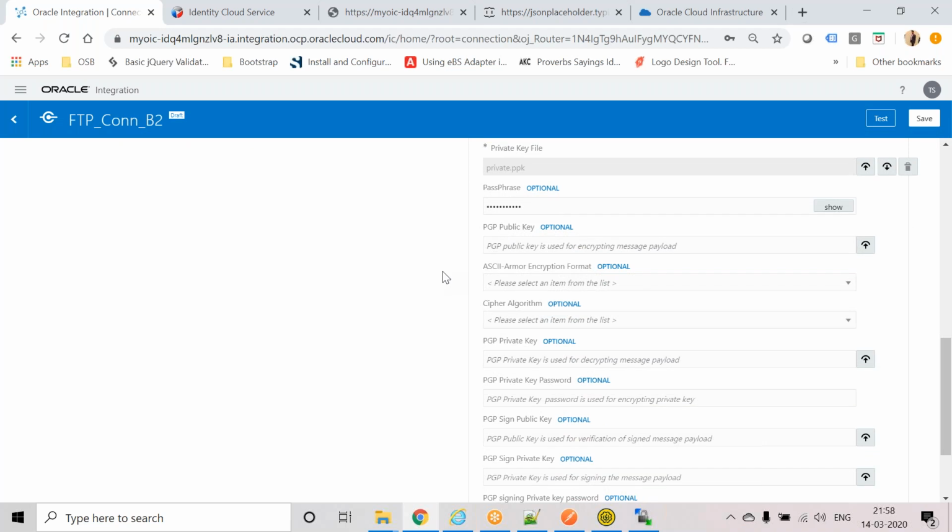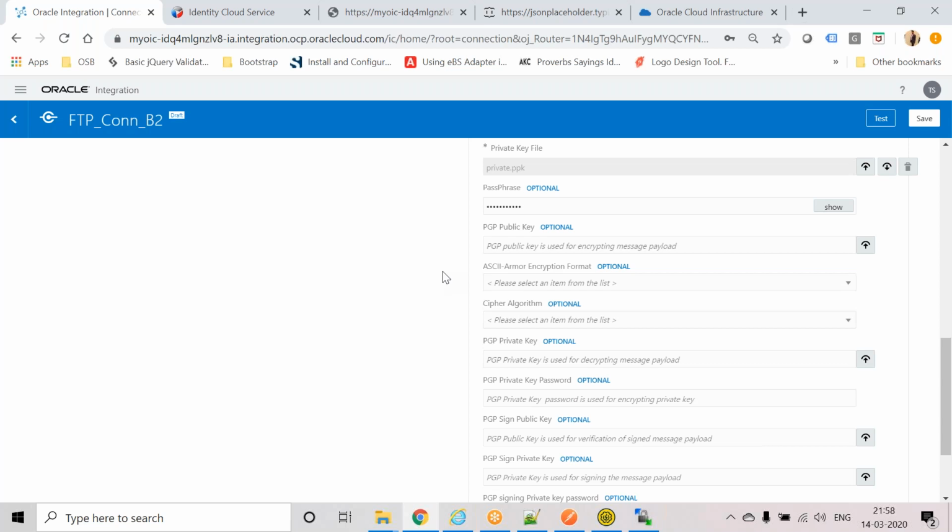So basically, whenever you are dealing with files, sometimes you need to encrypt or decrypt the file. Sometimes you need to read the files which are encrypted via PGP. PGP stands for Pretty Good Privacy. It is one of the policies which allows you to encrypt and decrypt the file.